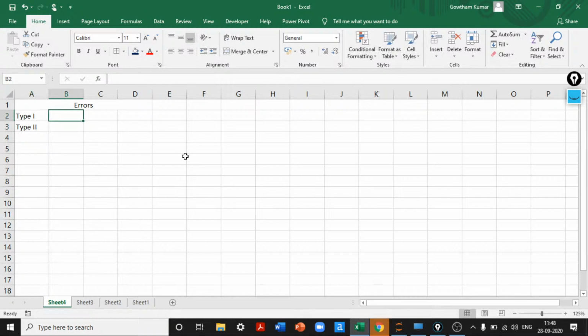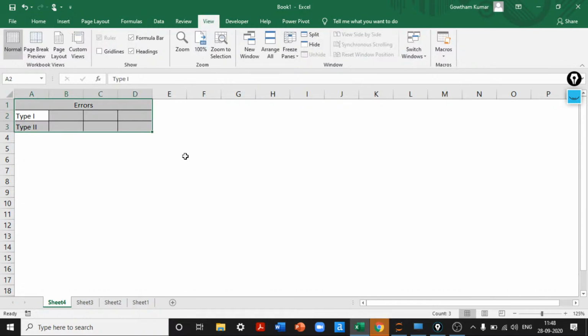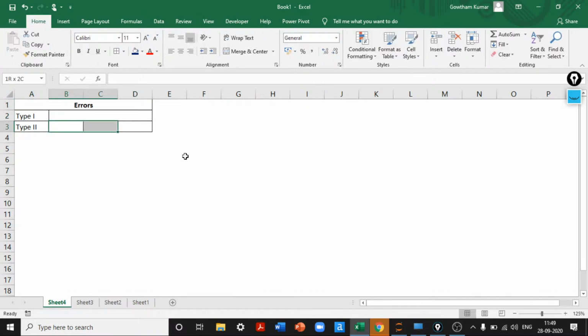These two errors are very important to understand because there are good chances our hypothesis testing will have any one of these errors. Building a model without any error is the ideal approach, but let's understand what is type 1 error. Rejecting the null hypothesis, I'll simply denote as H naught, when it is true. Here it is accepting the null hypothesis when it is false. This is what type 1 and type 2 error does.